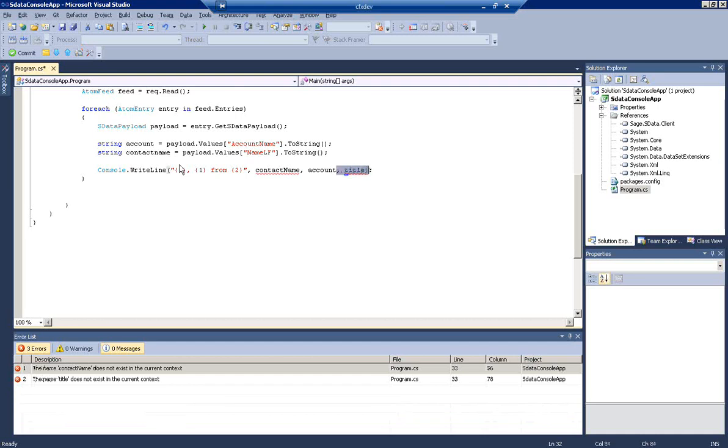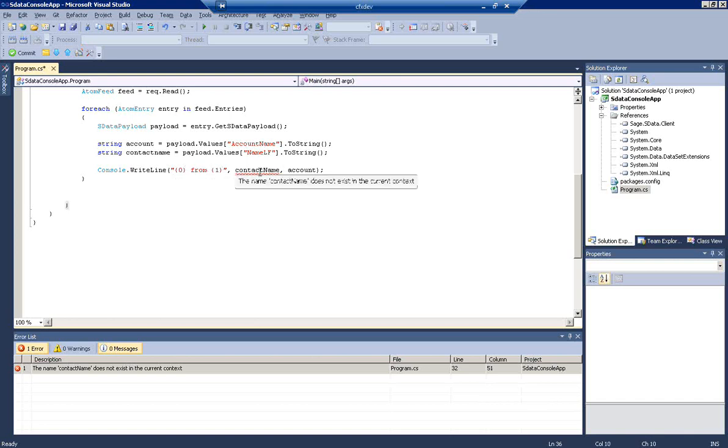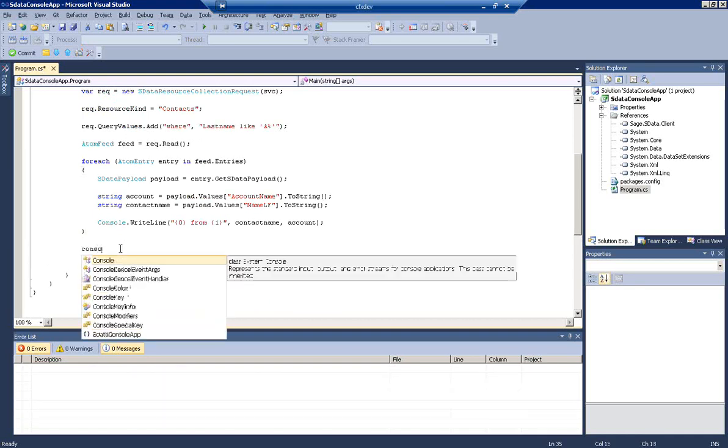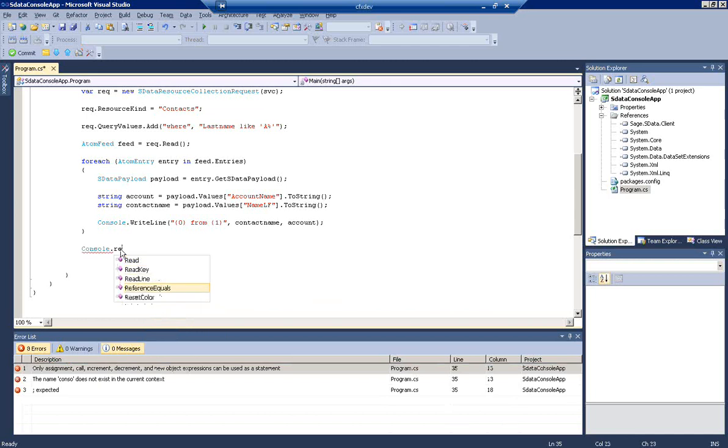I already have some of this code written here, so I'm just retrofitting what I have. Basically we're just going to return a contact name from whatever their account is. And then since it's a console app, we have to do a read line to get it to pause after we return what we return.